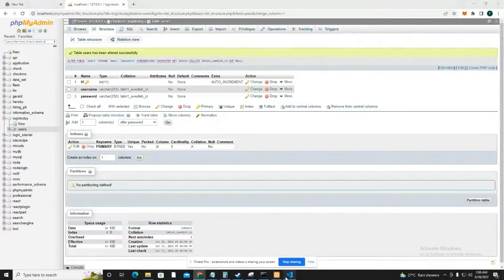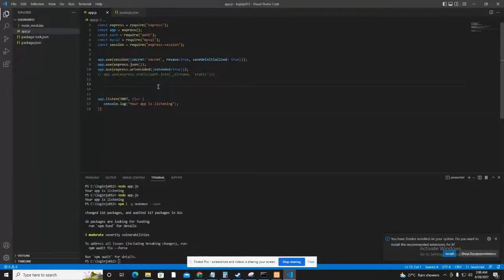So yeah, let's go towards the Visual Studio, and then we need to connect now. So app dot, actually it's not app dot, it's just const database is equals to MySQL, because we're going to be using MySQL dot create connection. We're going to be creating the connection.